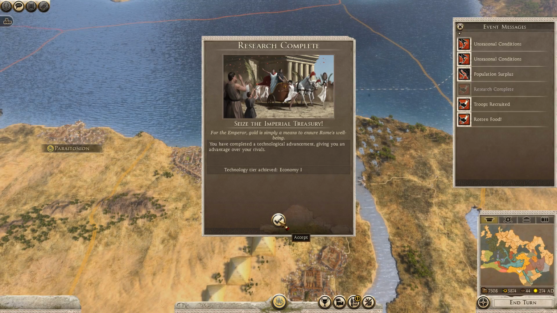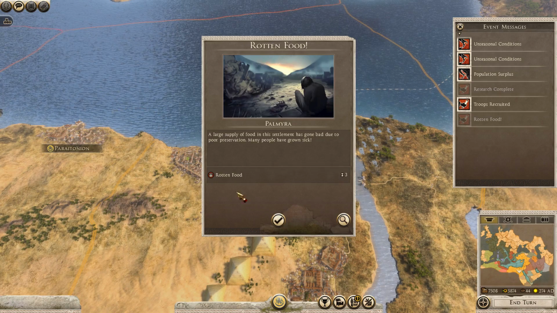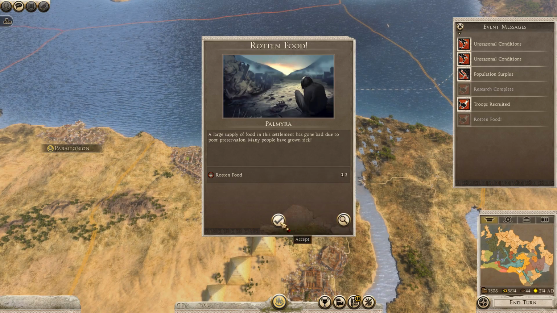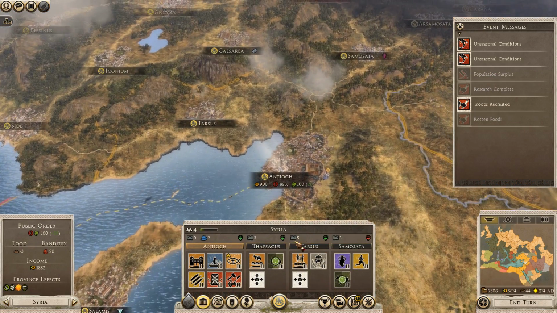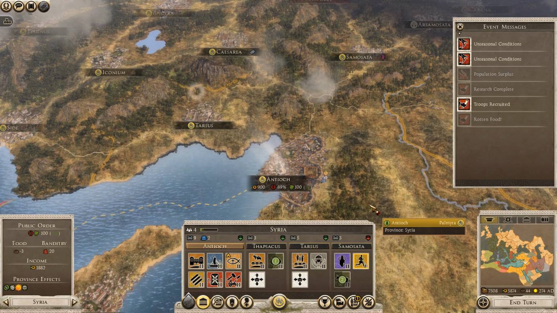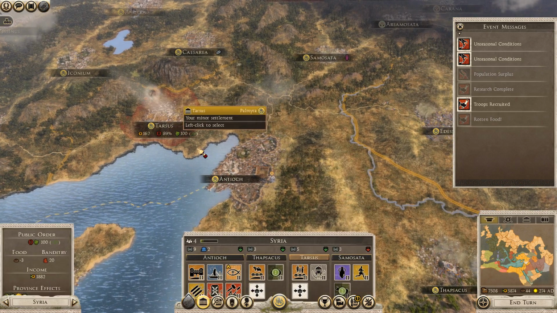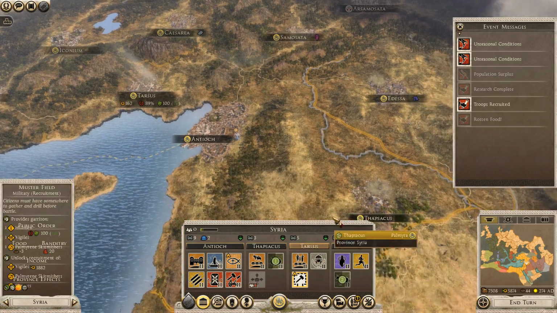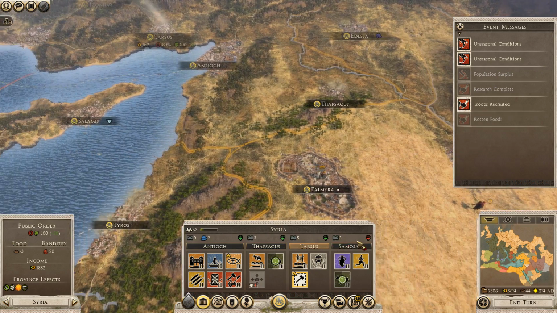All right, so we've achieved the Economy 1 research tier, and our income is almost up to 6,000. All right, we have rotten food in Palmyra. That's a shame. And we have 7,500 to spend. Population surplus in Syria. Yup, it's time to go ahead and expand. Should we expand Thapsacus or Tarsus? I think Tarsus is the safer city to expand first, because Thapsacus is over here, and it's a little bit more on the border of the Sassanids.